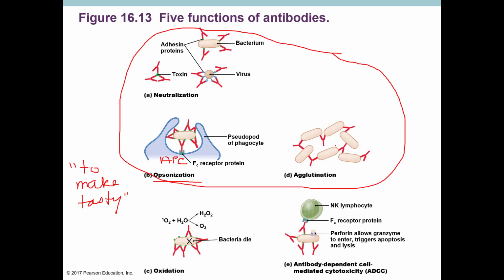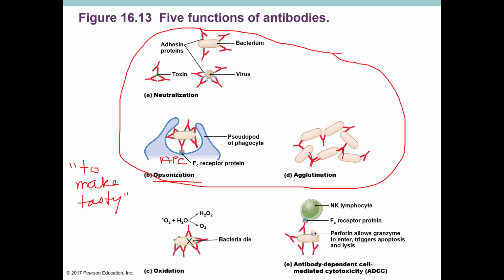And then agglutination is where, remember, I said that each antibody can attach to 2 different pathogens. So you can end up clumping up the bacteria in this picture, kind of clump up a little bit, and that sometimes helps. It really kind of neutralizes and opsonizes at the same time, but the agglutination is kind of this clumping thing.